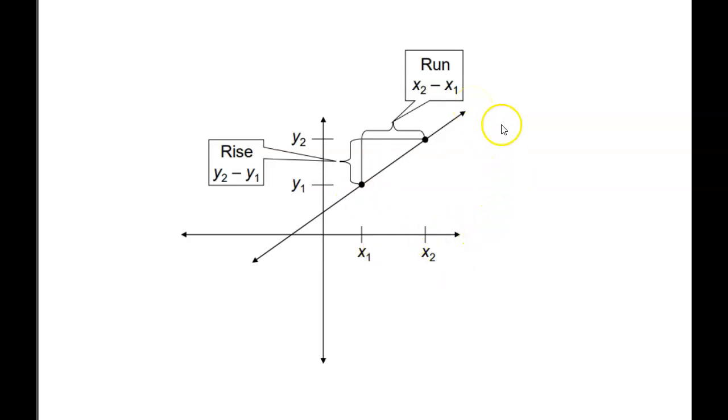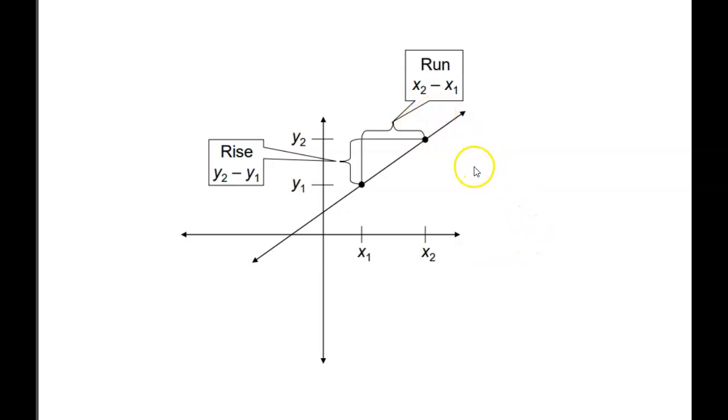If nobody defines for you which point is 2 and which is 1, you just are given 2 points. If you did y1 minus y2, you would get a negative number. It would be the same number, but it would be the negative value of y2 minus y1. That's okay if you start that way, as long as then you also do x1 minus x2. That will be a negative number, and you'll have a negative over a negative, which is still a positive.